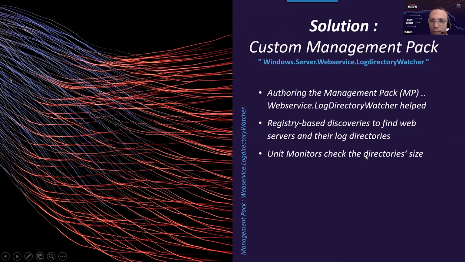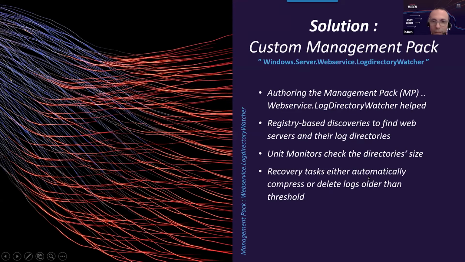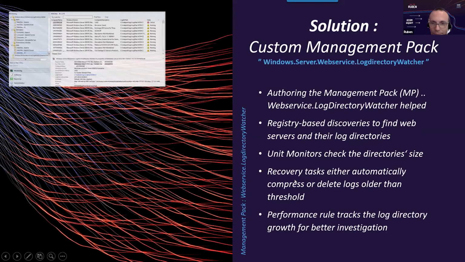You can define the threshold by yourself, of course. And once the threshold is met, the task will be kicked off. I mean, the one that you just saw before as an agent task will here run automatically without interaction. And then it will create the log deletion or log compression job. Also, there are a few rules in there that help to track the log directory growth.